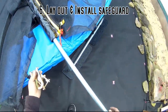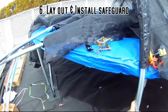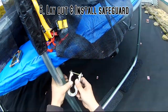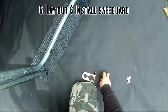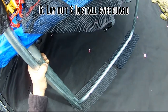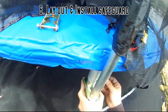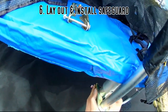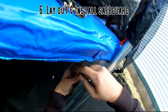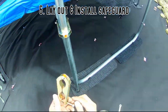So, as the manual said, install first hole. Maybe this is entrance, so I'm gonna make entrance first. All right. So. Give tool this wrench and this is lock nut. Just secure, don't tie. Do not tie yet.